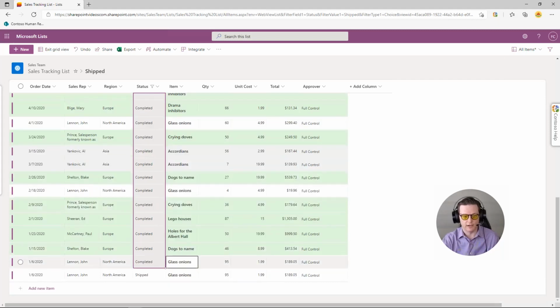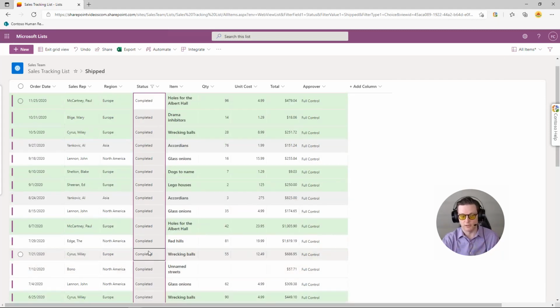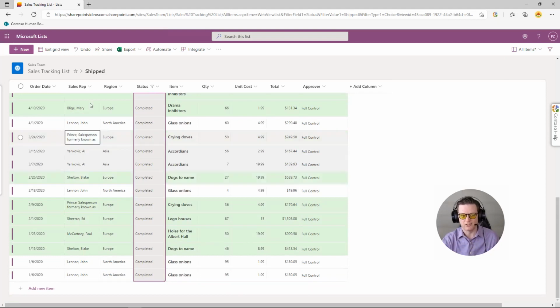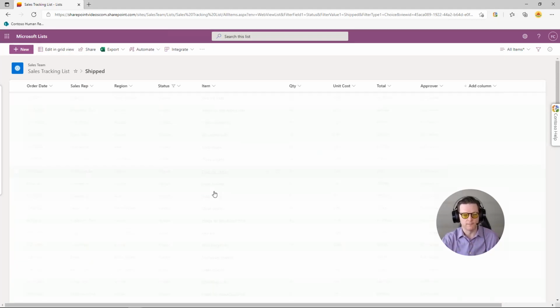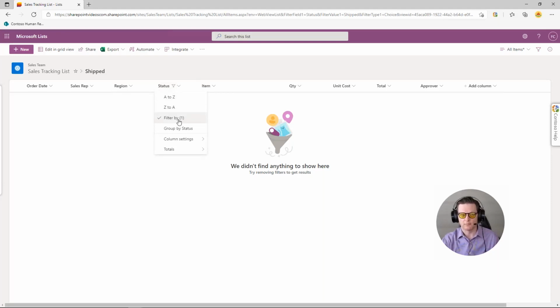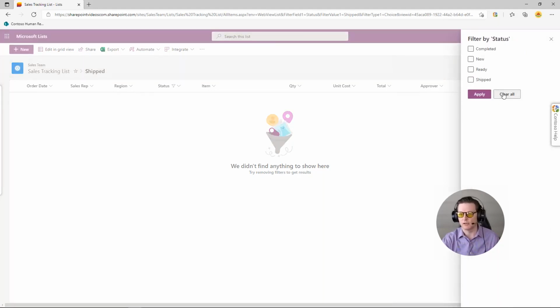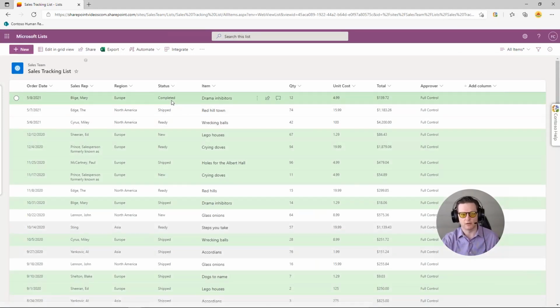A lot easier than editing them manually, right, one at a time, or even doing a copy-paste one at a time. This is a lot easier. I exit the grid view, and just like that, they're all here. So now it's telling me there's nothing here, because remember, I had filtered this previously based on the previous status that we had, the shipped status. So if I go to the filter, I can choose to clear my filter and apply, and there we go. Now I can see all of them. May have to refresh my screen here. There we go. Now you see the shipped has been changed to completed.